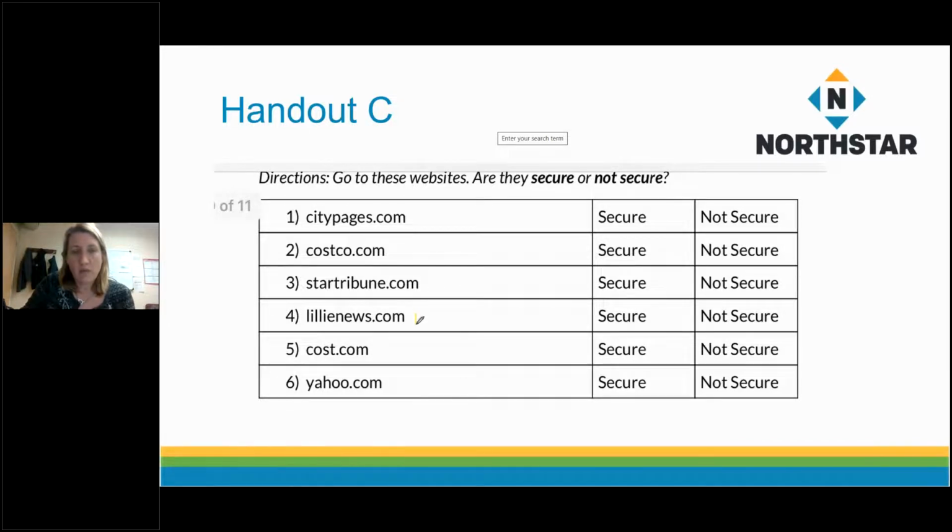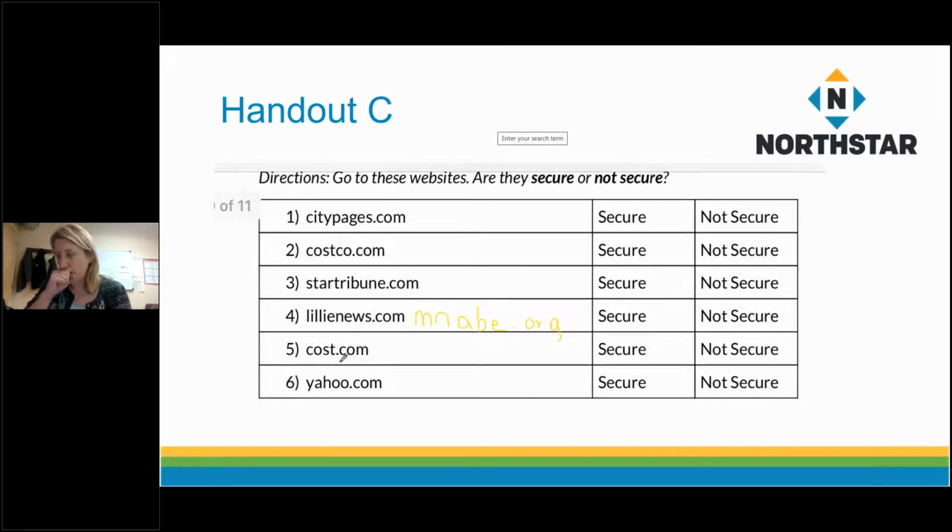Okay. For number 4, I want you to look at, not Lily News, because that was just bought out, I think. Do you like my writing on here? MNABE, I gotta make sure it's .org. I think it is. Try mnabe.org. Not secure, right. No lock, no HTTPS.